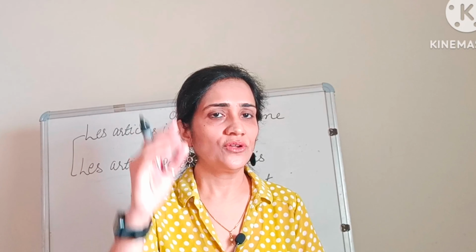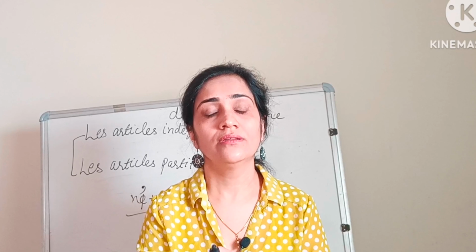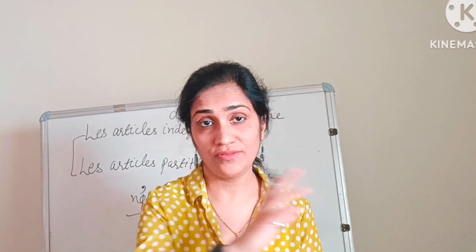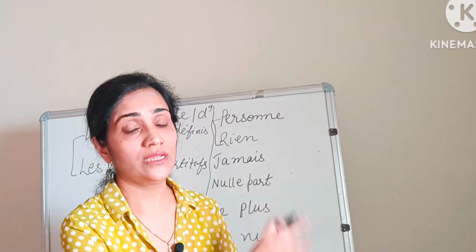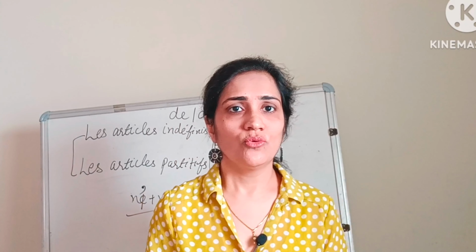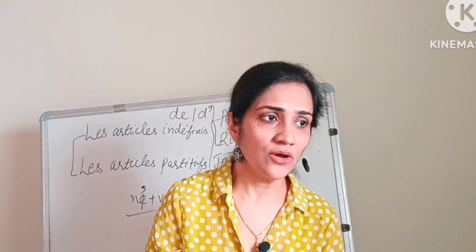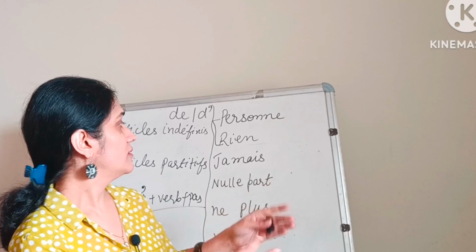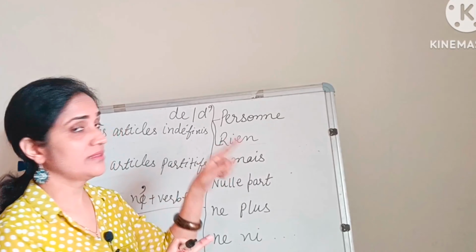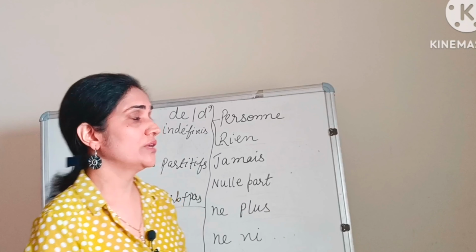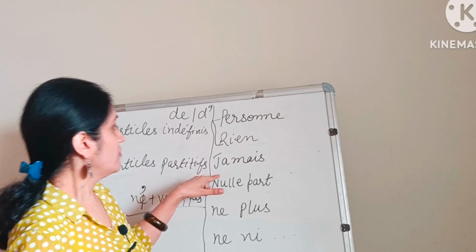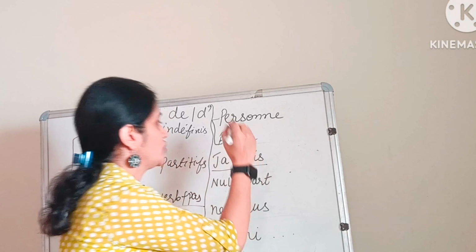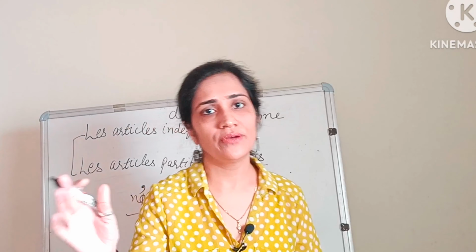Interestingly, if you are noticing, ne is common in such expressions, but we are avoiding this pas, which we use in do not and does not. So, je ne mange rien. Now, let's take the case of jamais, then I will move to that point, which is very important. Jamais refers to never.